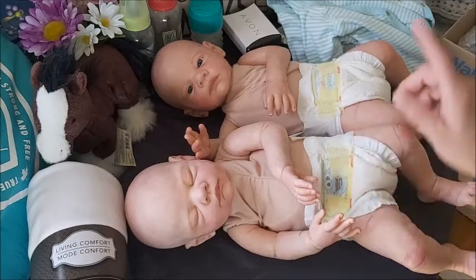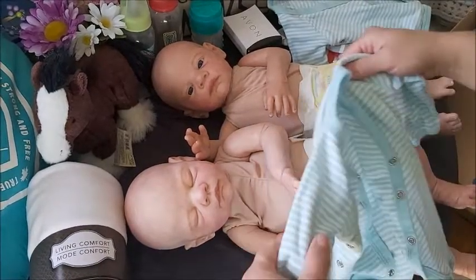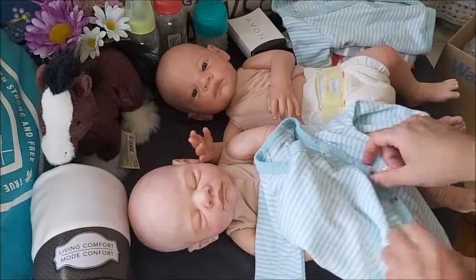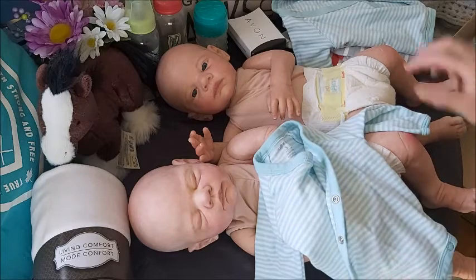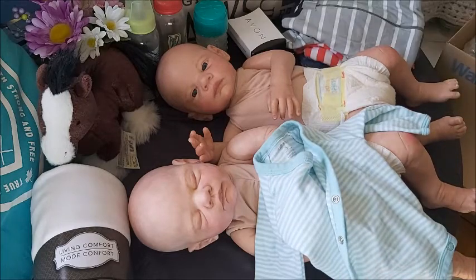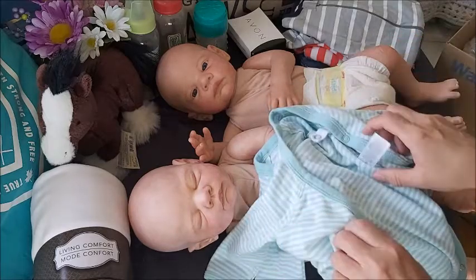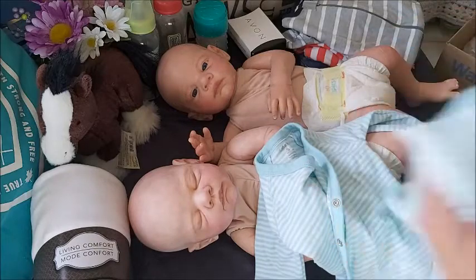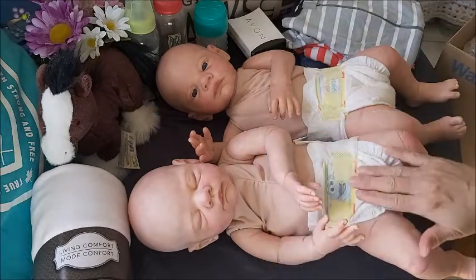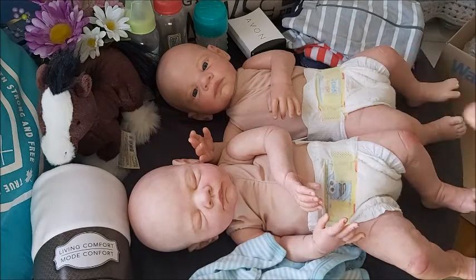I have them like this because I washed these matching outfits for them. They were kind of wrinkly, so I wanted to wash them and give them a fresh new scent. But they're matching perfectly, so I will be putting this on them to go home. Gave them new diapers, and I'm going to be sending home some diapers with her.